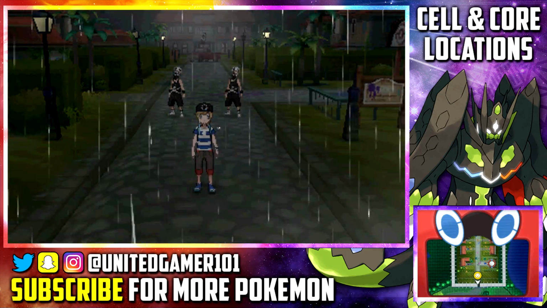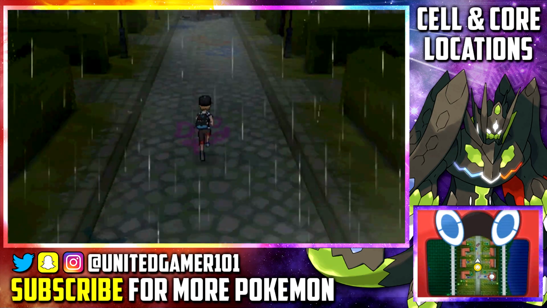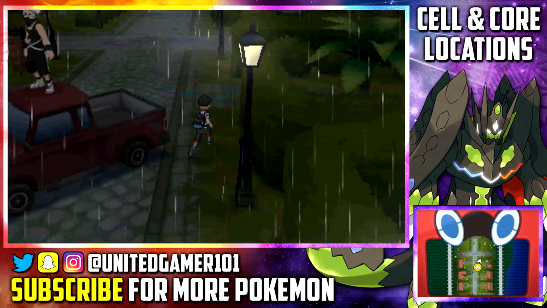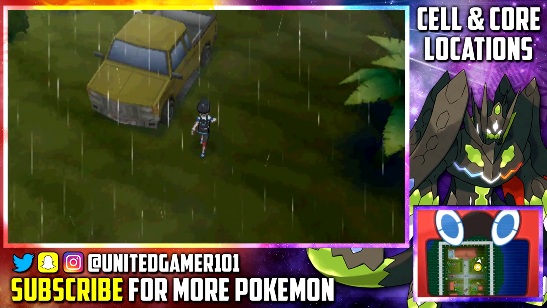Now for Po Town, you will have two Zygarde cells here, one during the day and one at night. If you come to the very top right next to the yellow truck, you will get the one during the day. If you go to the top left, near the red truck, you will get the one at nighttime.